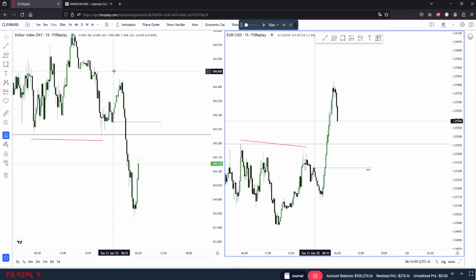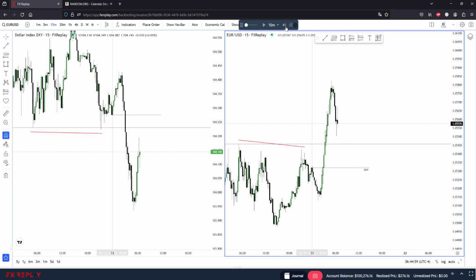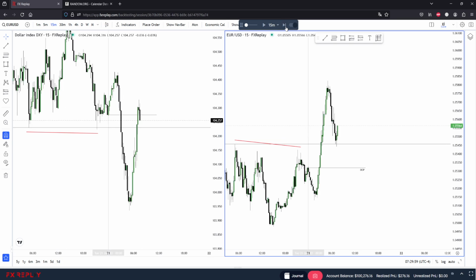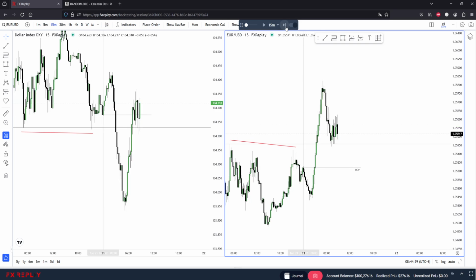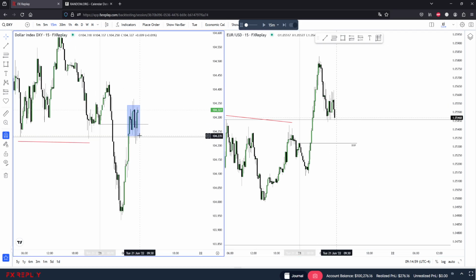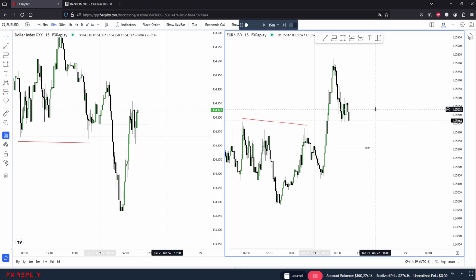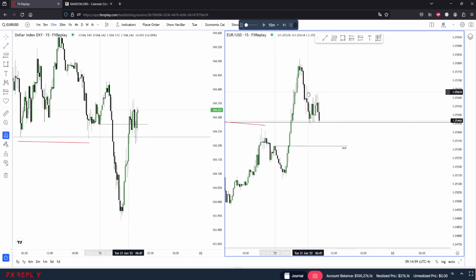And now we're gonna see if we can get a structure shift again on the 15. Right, so yeah, I'm pretty much liking this to go down. Need to see if we can close below this piece of price action. Yeah, I would definitely take a short here, because now we're reaccumulating, right? Do we have SMT over here? Yeah, we took out this low here. Barely, not barely. But as per market cycles, and we have SMT, I think, on this high. Let me check. Need to zoom in a little bit. No SMT here.